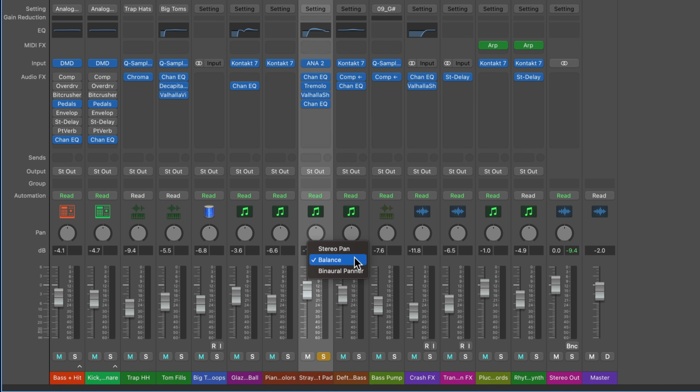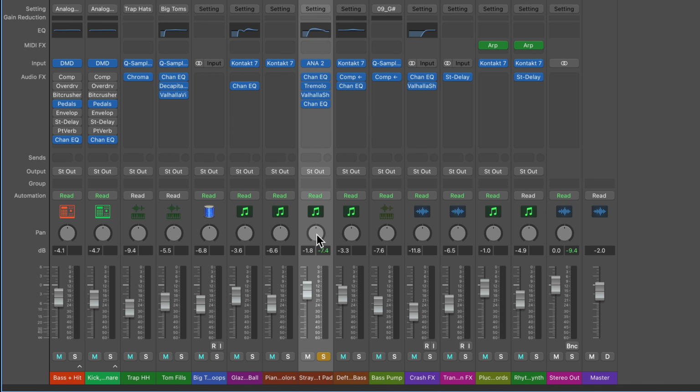So the problem with using stereo balancers is that if you hard pan anything, you're actually losing content from one of the channels. If I hard pan to the left, I'm actually losing content in the right channel. If I hard pan to the right, I'm losing content in the left channel. It doesn't compensate for the channel that's being reduced.